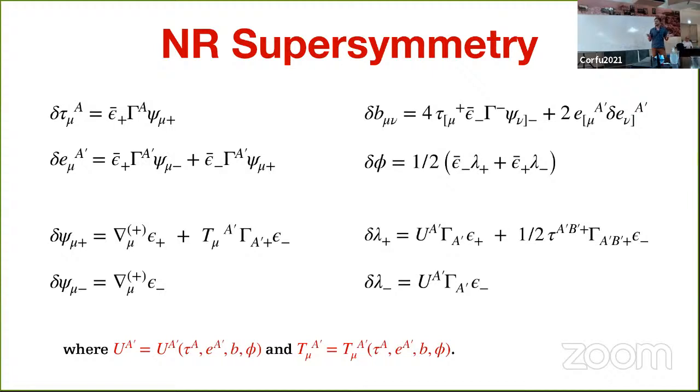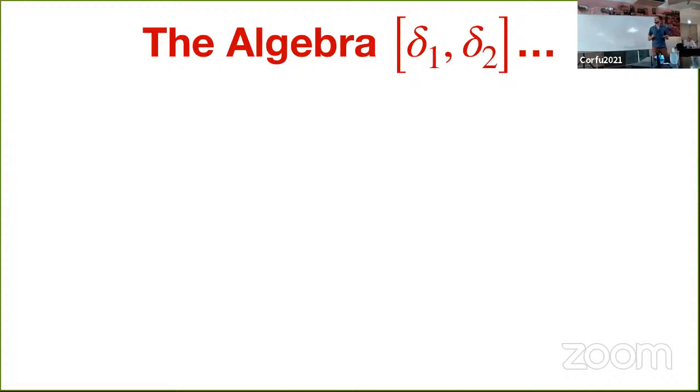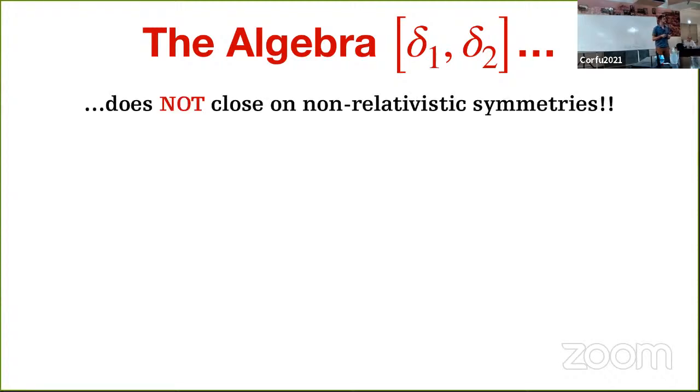So you have gravitini that transform with a derivative of the parameter. And of course, you do want to study these if you want to look into Killing spinor equations and solutions. Okay, but having said that, the important question, in German we say the Gretchenfrage, is does that actually realize an algebra? Or does the algebra close on these fields? And the highly annoying answer is no. When we first found it out, we thought, well, that's the end of the program. There is no non-relativistic supergravity.